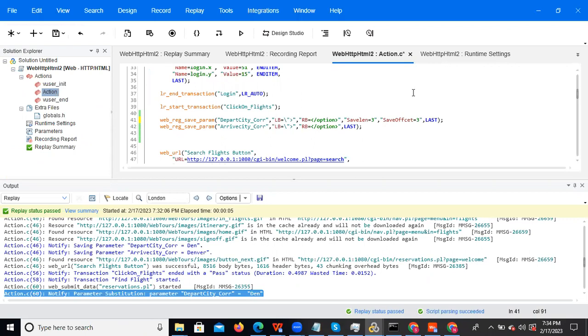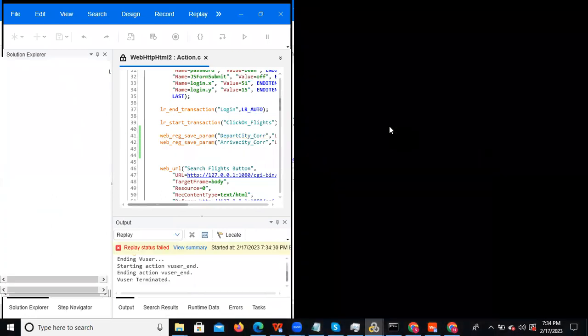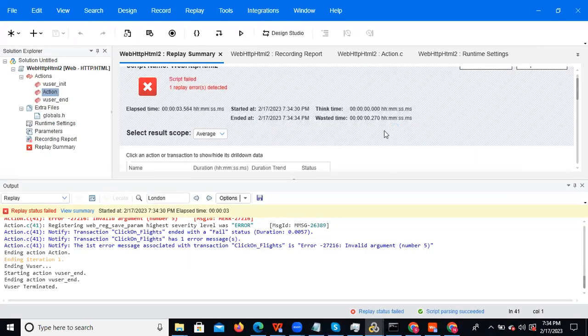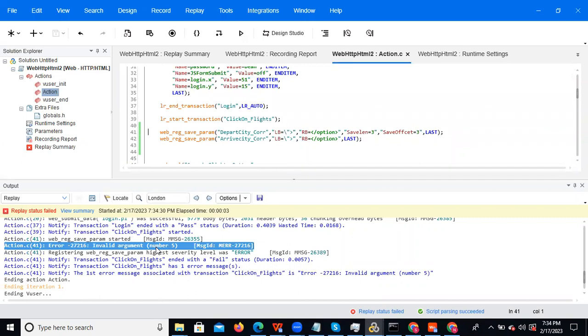Now one more argument and comma, control V, save offset is equal to 3. Now run this. It depends on the requirement only. Okay, no worry. If something is wrong, you can observe that errors are also very important. Invalid argument number 5. If you click this, it will assist you.